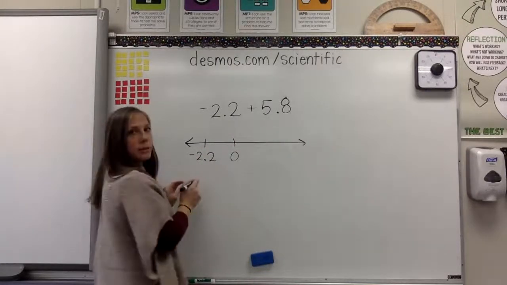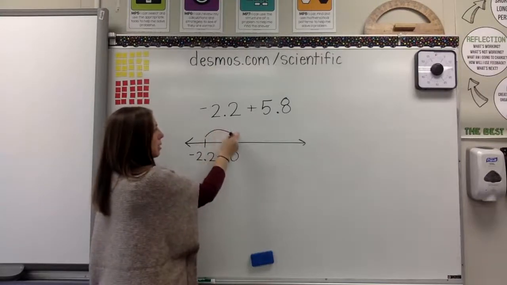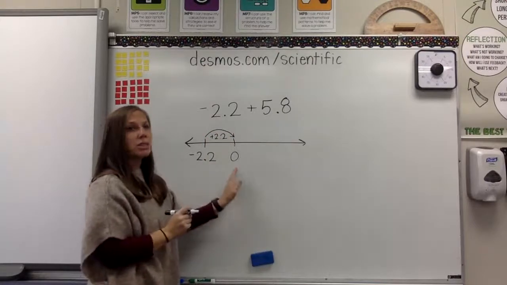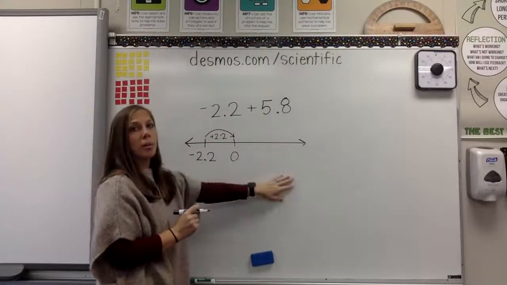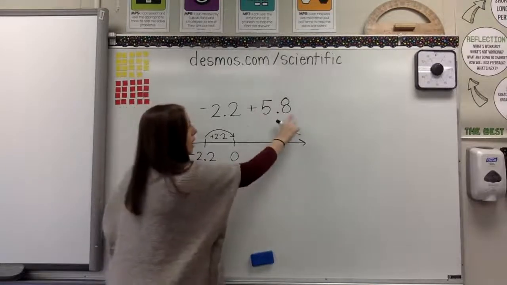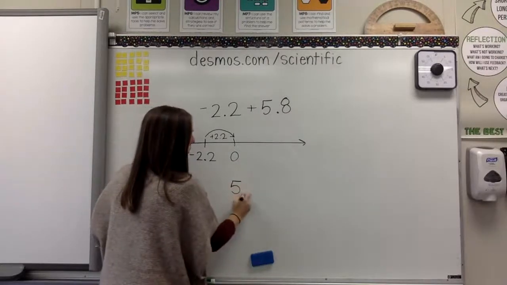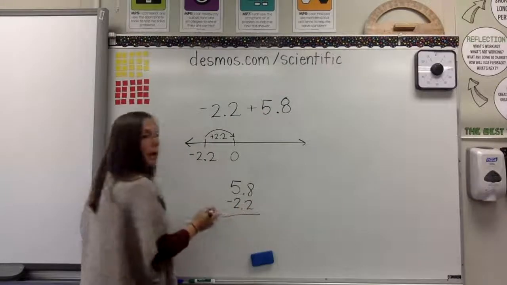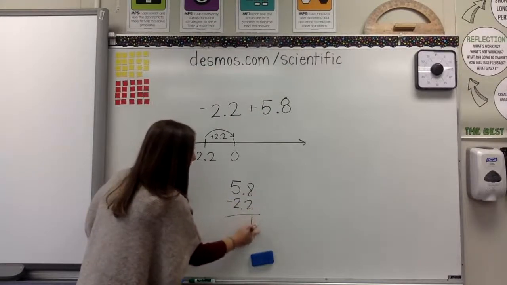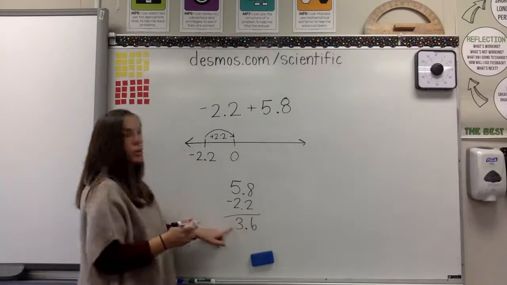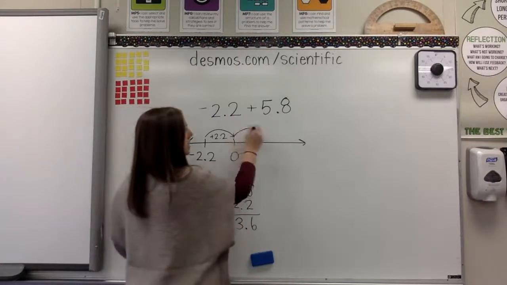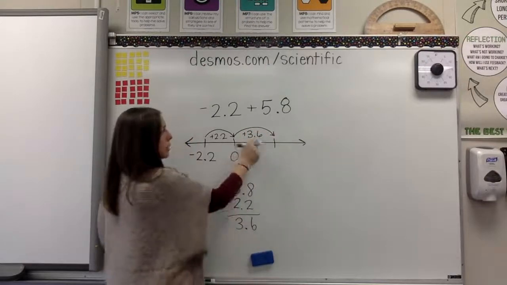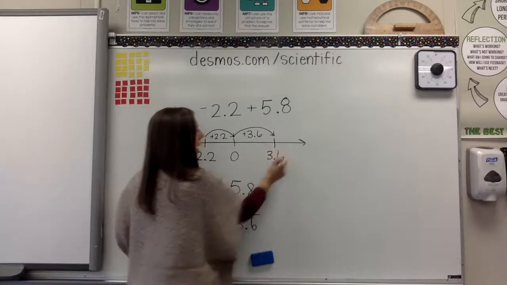So here, when I'm at negative 2.2, I want to start by doing a littler jump, and I'm going to add 2.2. That's going to get me to 0, which is that nice stopping point between our negatives and our positives. So now I need to travel a total of 5.8. That's how far I need to go altogether. I've already gone 2.2. So now I need to figure out how much further I need to go. When I subtract these, I need to continue going 3.6. So now I'm at 0, and I'm going to add that 3.6. So 0 plus 3.6, I'm ending up at 3.6.